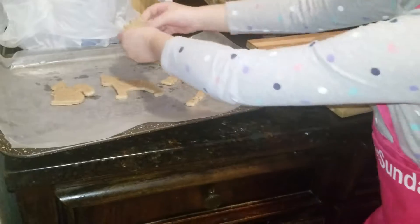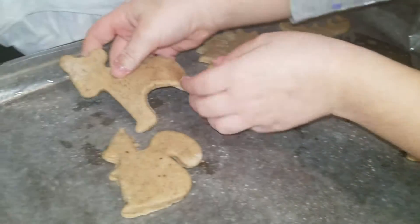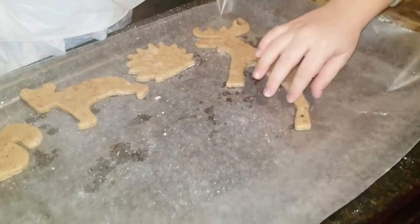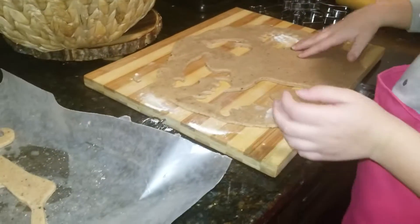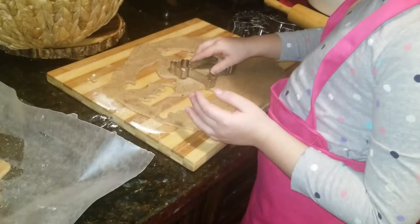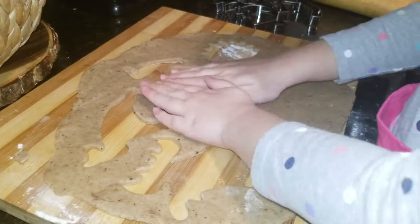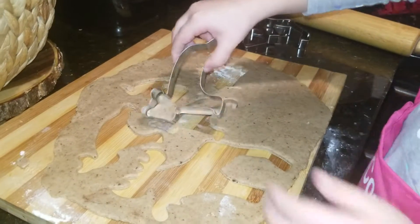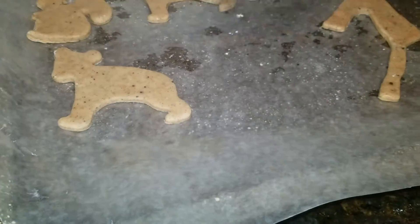Oh, that's nice. I need to do some more. Let's take them. Alright, so let's do some more. But I have only a big space, so I have to do only two or three if I have space. Okay, I'll put a little cute bear. Ooh, it's a cute little baby bear. Oh, that's gorgeous.